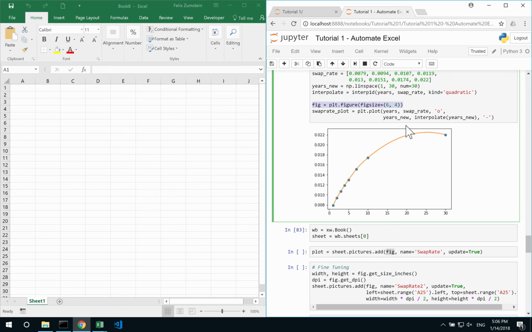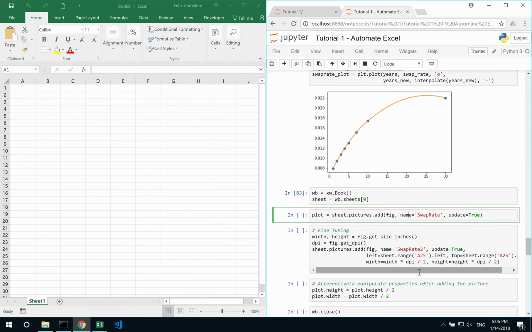There's a couple of ways of how you can get that figure object also if you produce a Matplotlib chart from pandas or from any of the other libraries that use Matplotlib underneath. So you should be able to apply that same principle on other charts that are not produced directly in Matplotlib, but by a level higher from another library.